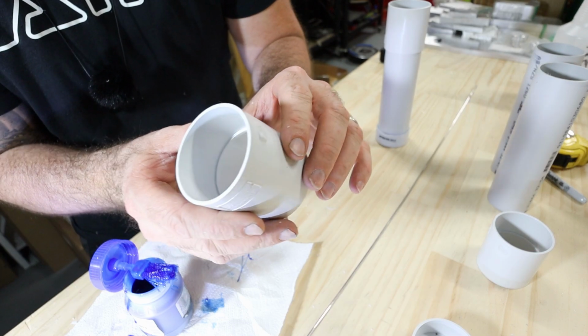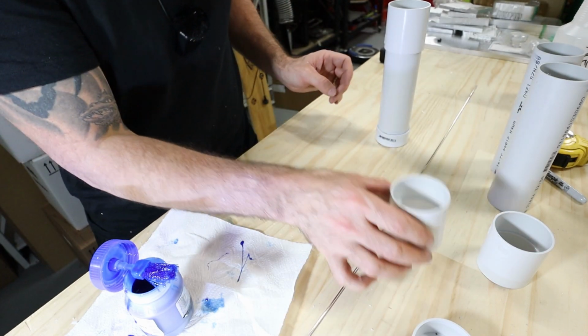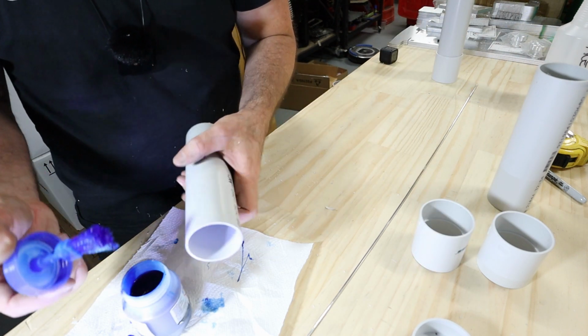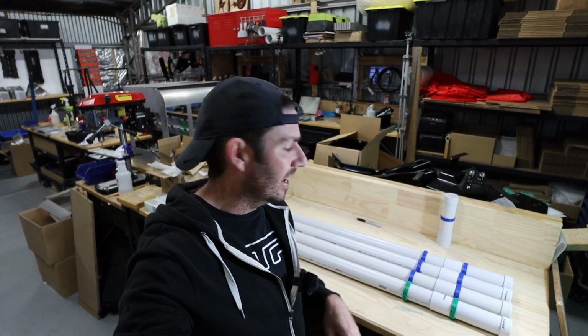These slip joints that I've got have a ridge in them to press down to. I have seen some that don't, if that's what you've managed to find at your plumbing supply. It's been 24 hours. It's the next day.